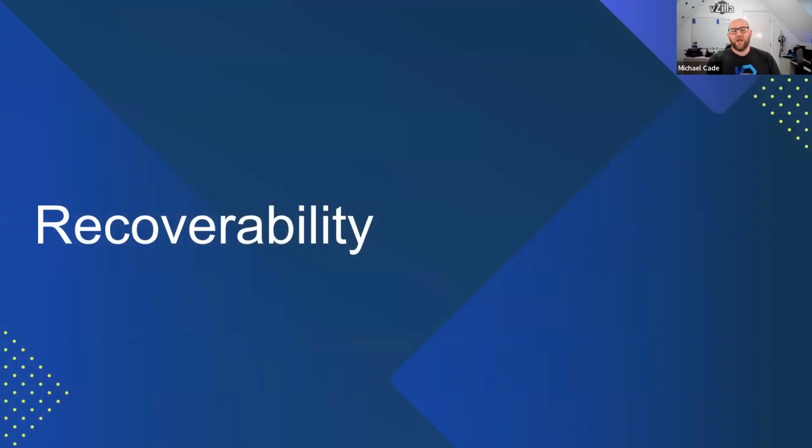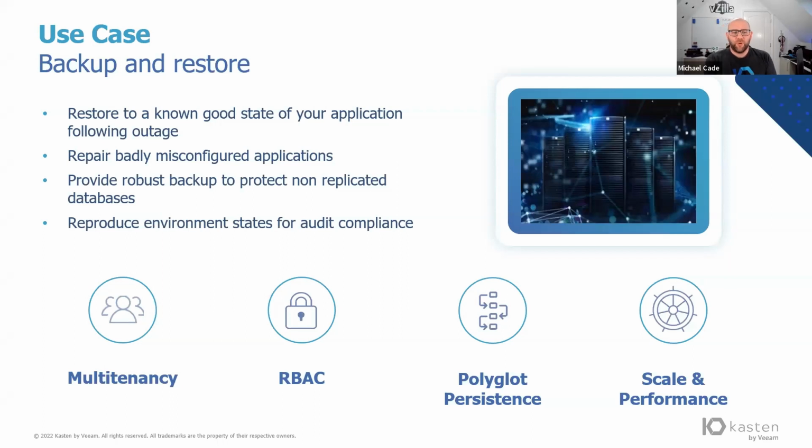So recoverability, I mentioned around, okay, architecture, great, a fast, efficient way of being able to protect our workloads. We live inside the Kubernetes API so that we can live and breathe that and be leveraged from an automation point of view. But from a recovery point of view, there are two areas that I want to touch on. One is the backup and restore. So clearly we want to be able to restore to a known good state of our application. But it might be that we also want to restore badly misconfigured, user error type mistakes that still happen in Kubernetes. Remarkably, accidental deletion will still be one of the biggest areas that we have to contend with when it comes to Kubernetes and data management.